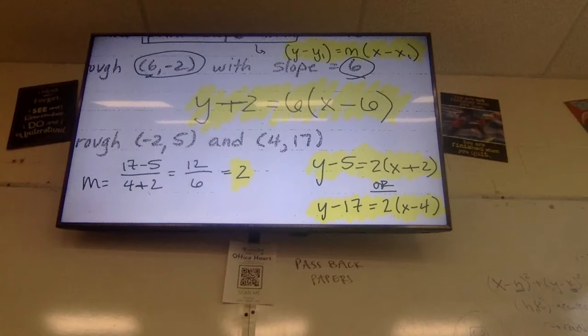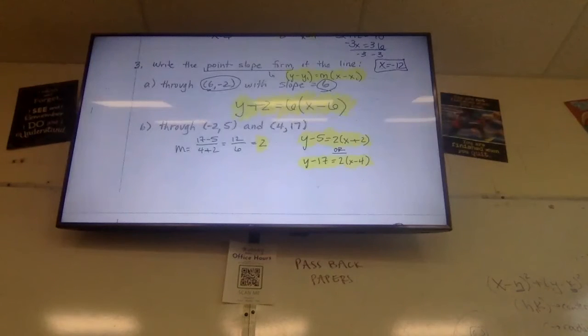Did you get one of the 2 equations I have? Does it matter which one you use? No. They're both correct, right? So I wrote both down just in case you had one and I had a different one, so you could check your work. If I gave you a question like this on a quiz, I would have both of these on my answer key because I would be okay with either answer. Okay. Flip your paper over.